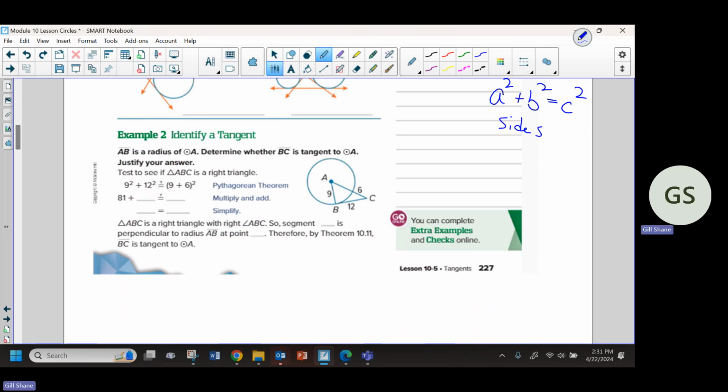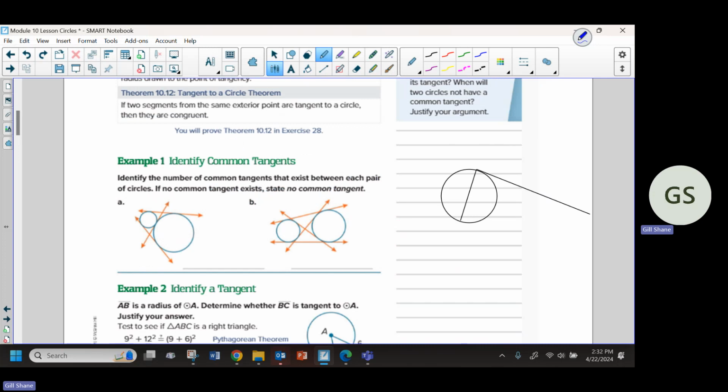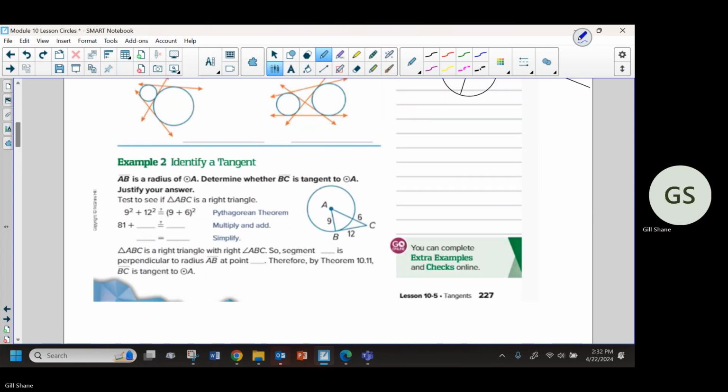Oh, there was a problem just like this. If we know all of the sides of a triangle like that, and we're trying to determine whether or not that is tangent, the only way this line can be tangent, because we see this is a radius, so if we know that's a radius, that has to be a 90-degree angle. That's just by definition. Tangent has to be perpendicular to the radius. Well, I just have to determine then, is that a right angle?